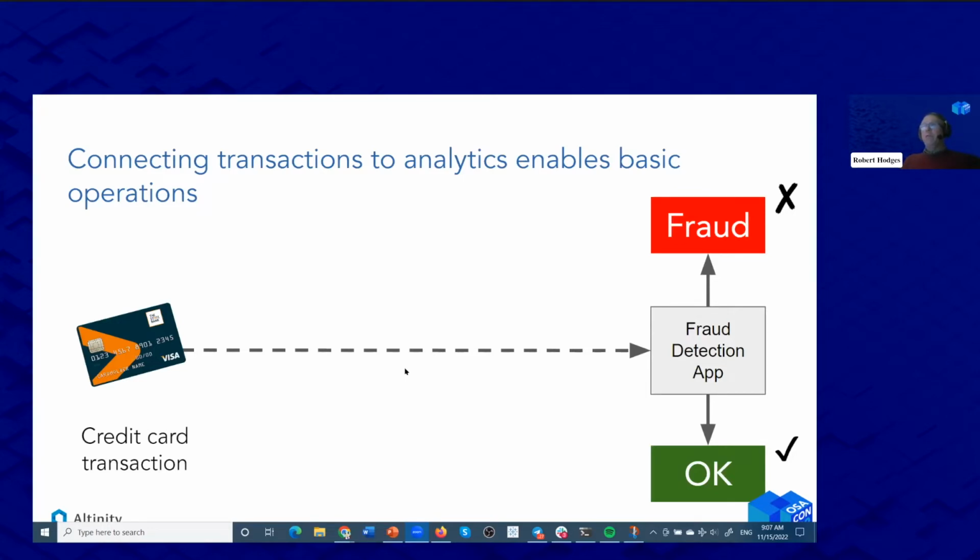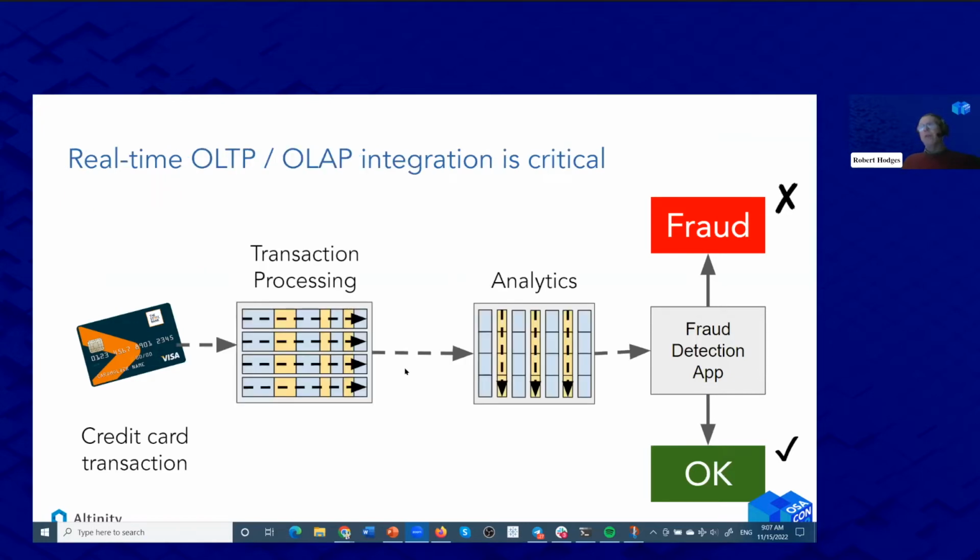This has always been really important in data processing. Whenever you do anything that uses a credit card, somewhere somebody wants to look at that transaction and make sure that it's okay. So you swipe the credit card. It could be at a point of sale, but it could also be in an e-commerce application. And that transaction is going to land in a fraud detection app somewhere, and it's going to check it and say, hey, it's either fraudulent or not. So what this means in a practical way is that as people begin to do more and more e-commerce and have more of this processed in real time, we're going to have integration between OLAP systems and OLTP systems.